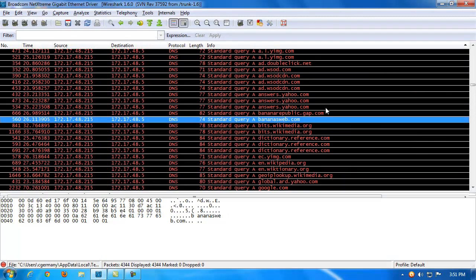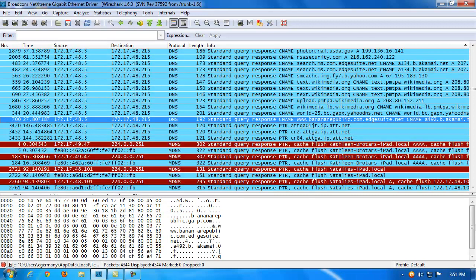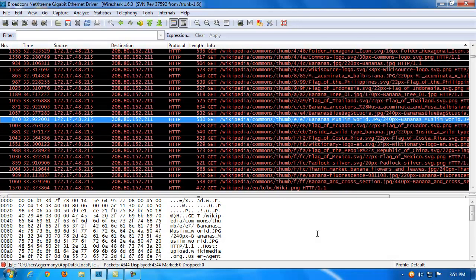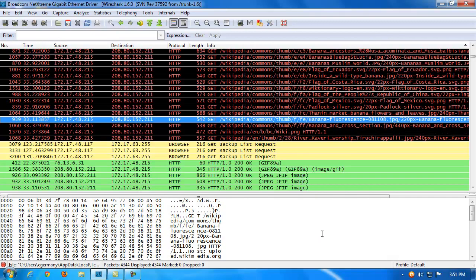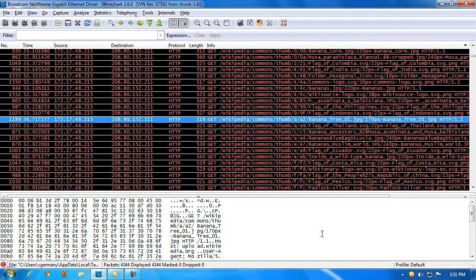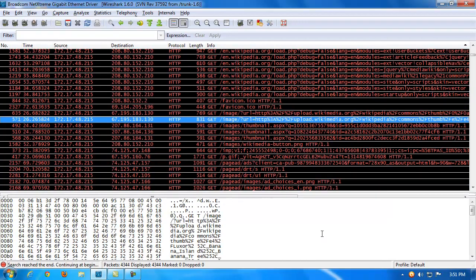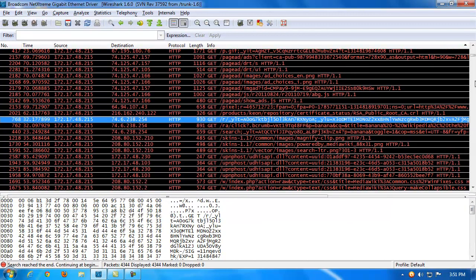I'm going to go through and look for a few more. There's bananasweb.com. And again, there's 172.17.40. Now this is my IP, and in this case we're doing some local DNS and then out to an ISP and then some ISP DNS and then from a top level DNS server in IANA and bananasweb.com and so forth. And just going through and I'm hitting Control N, going down, you can see Banana. All these are references to all those things I was doing with Banana earlier. Well, there they are. So I could go through and kind of look for interesting traffic, right?